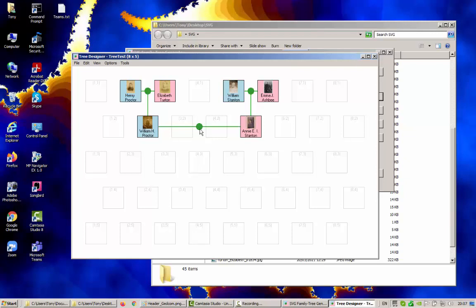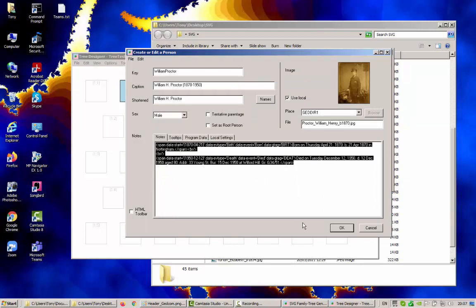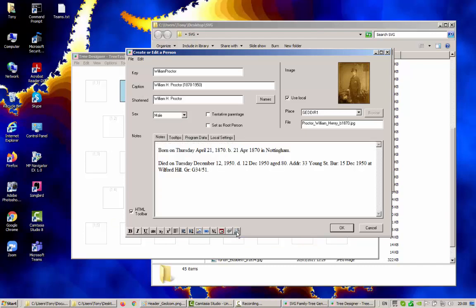Now when you import from Gedcom you get a lot more than the names, or the captions I should say, and the images. You also get a lot of biographical information and events. If we look at one of these we'll see that this includes the birth event and the death event for that person, and this is in a rather complex looking HTML where it includes markup for the vital events. If we switch to the toolbar, this last option will just render it as it would be in the browser, so we can see exactly what we're looking at then. But that's all done for you.